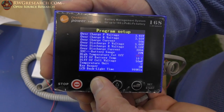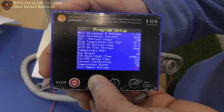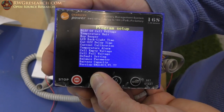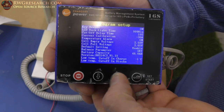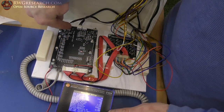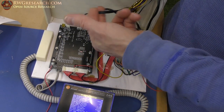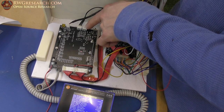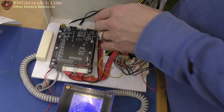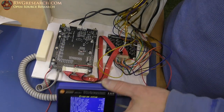So you can see all the different things that you can set in here. All kinds of fun stuff. You can set all kinds of stuff. And then this unit has outputs and inputs for the temperature probes, and then outputs for the charging and discharging. And you can basically set up if you want the charger to quit and all this kind of stuff.